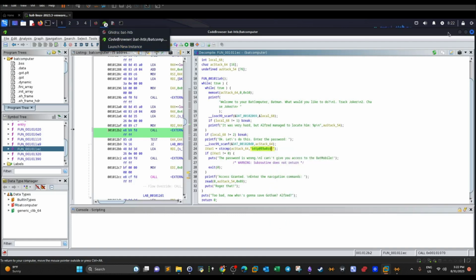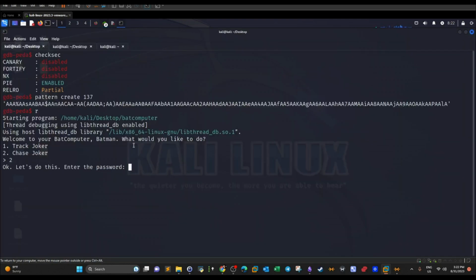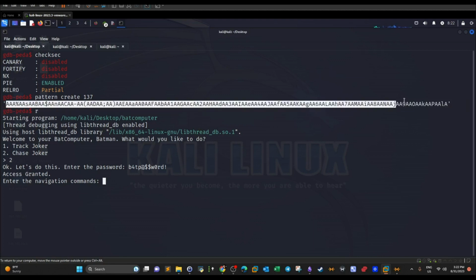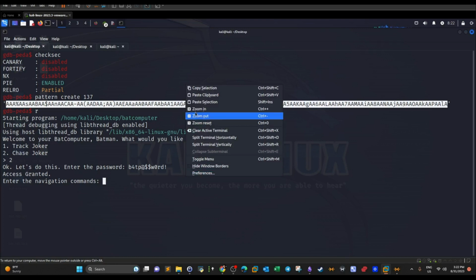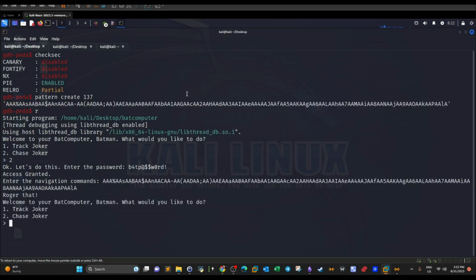Okay, we go back now. Alright, now the commands. We're going to provide the pattern that's equal to 137 in bytes, and that's more than the allocated buffer size, which is 76 bytes, which will cause the segmentation fault. Segmentation fault? Oh, no. So, is it no or is it yes? I guess you know the answer. Of course it is yes, but we don't see it yet.